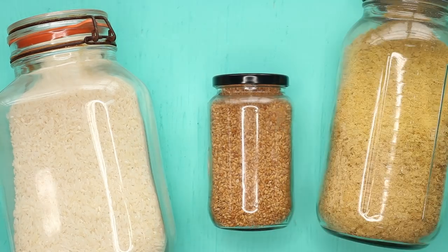Step number 13 is buy things in bulk. I love this. I've been doing it a lot more lately. I buy a lot of dried goods and they're always in way too much packaging or some sort of bag. This is just an old container that I reuse. You can still see the label there, to put flaxseed in. You can go to places like Bulk Barn, or there's a lot of co-ops. We have one in Toronto where you can buy things in bulk. You can bring your own containers. I highly recommend it. You save money. Who doesn't like that?